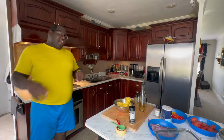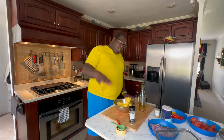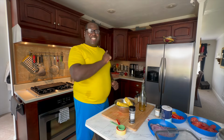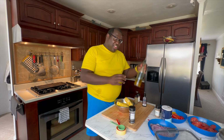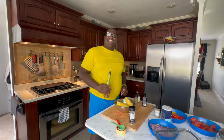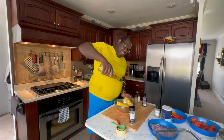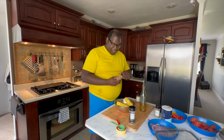Now, I know what you probably were thinking. I was gonna do this corn on the grill without seasoning. Wrong. This corn is getting seasoned, and then it's going on the grill. All right. So the first thing we're gonna do is take some of Tremaine's famous garlic oil. Oh, yeah. Ooh, it smells like garlic in here.